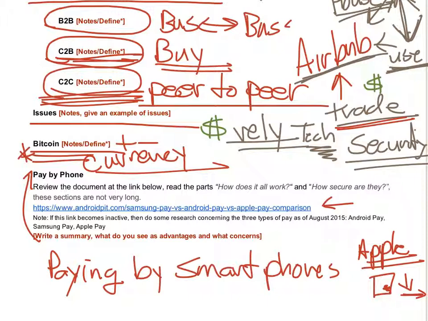So you're not ever exchanging your debit card or any of that stuff. It's a one-time exchange. You wouldn't want somebody else to have access to it, but it's pretty tough because we're using authentication by something you are, your thumbprint, even though I suppose there might be ways to circumvent that. Anyway, so there's a lot of new ideas in terms of how we pay. Okay? And that's it for today.